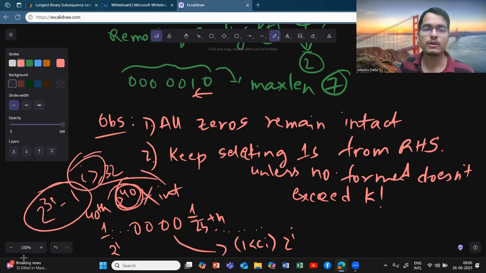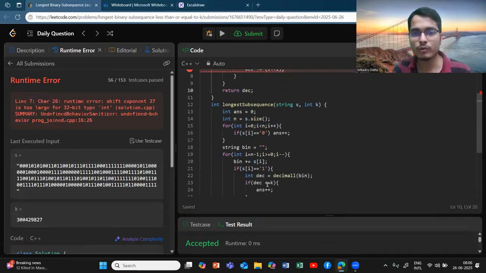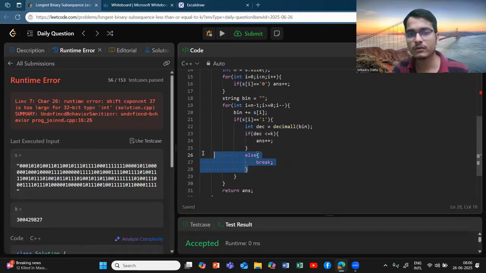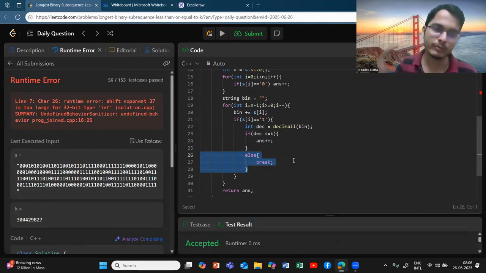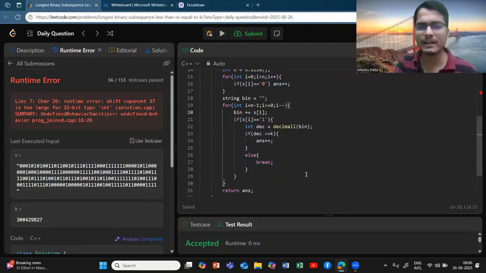Just break from the loop. Do not do anything. You are breaking from the loop here also, right? What does breaking from the loop mean? You cannot take any more numbers. So this a is already an integer. If it is exceeding the bounds of the integer, no need to do anything.